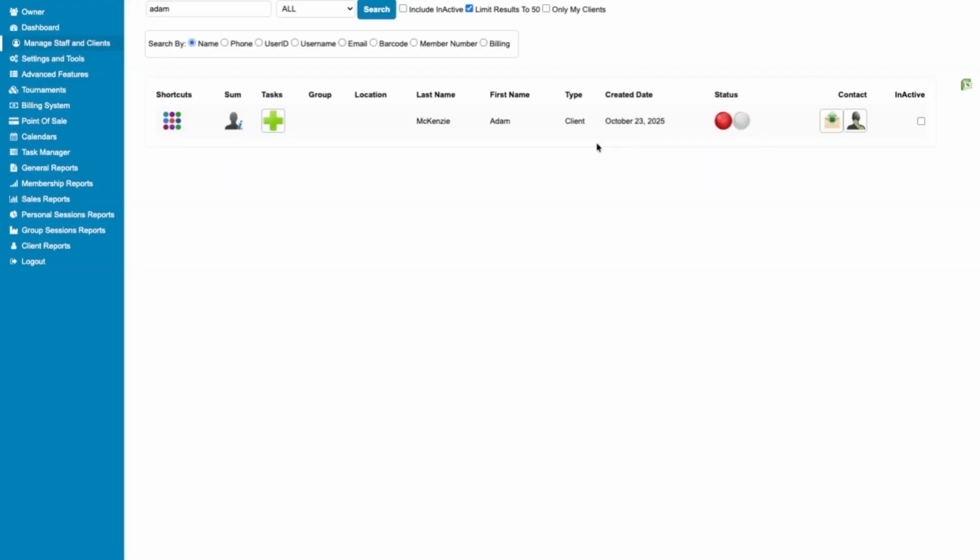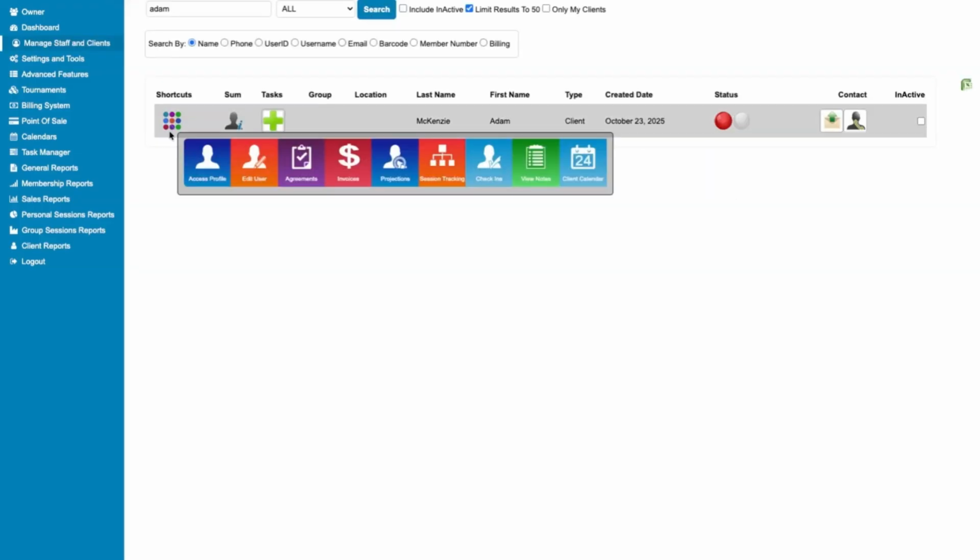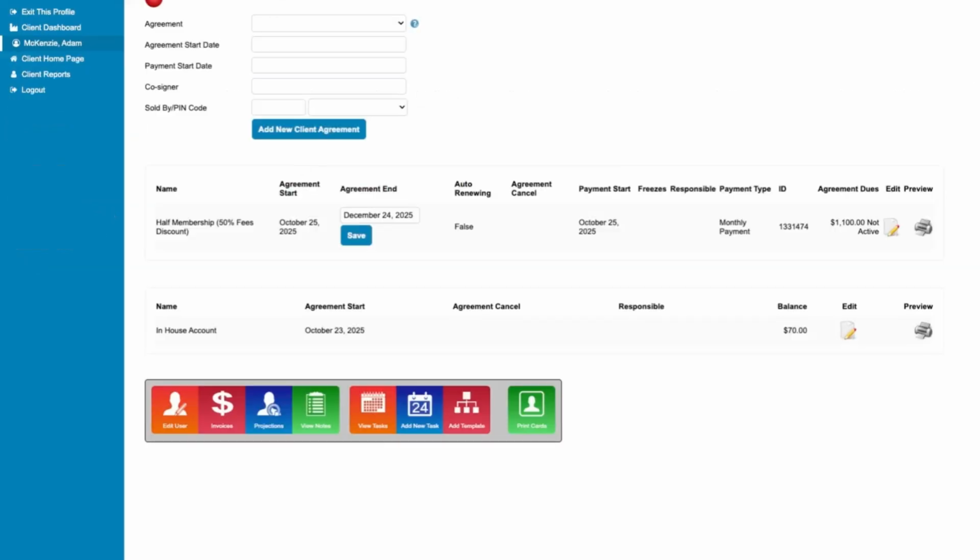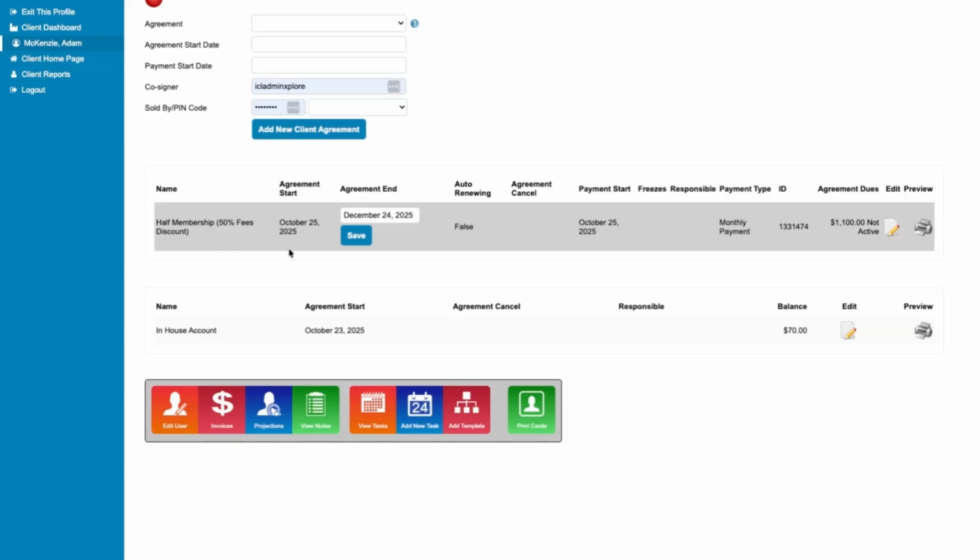You'll be able to see all of that through here, because I can click on here and have a look at the agreement type that you've got. In this instance, we'll see that I've got a half membership, but my agreement end date is the 24th and there hasn't been a new agreement set up yet. You can see the agreement amount, but you can see here that it's not active.